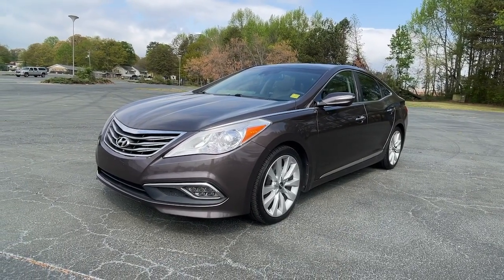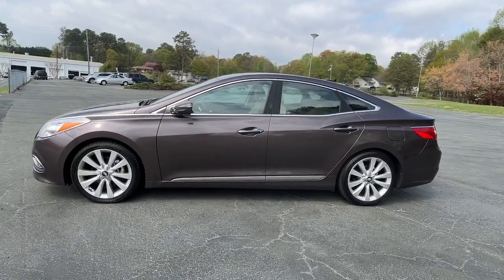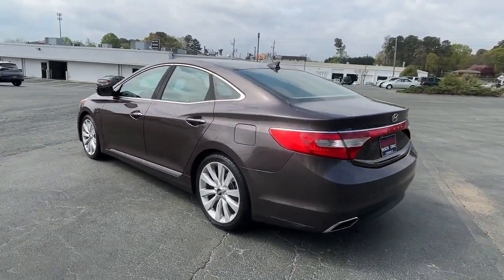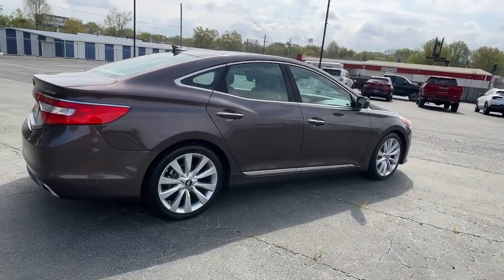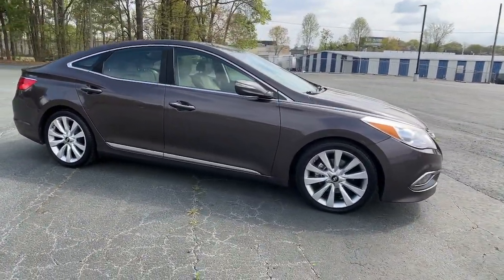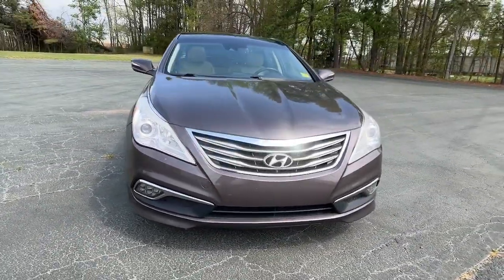Picture yourself in the 2015 Hyundai Azera. With less than 150,000 miles on the odometer, this vehicle provides excellent value. This handsome Azera delivers luxurious comfort, refined style and satisfying performance. From its hushed cabin to its effortlessly smooth ride, touch screen tech and pleasing lines, this large sedan is a remarkable value.